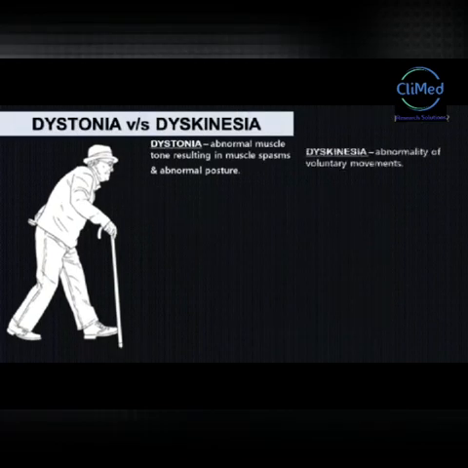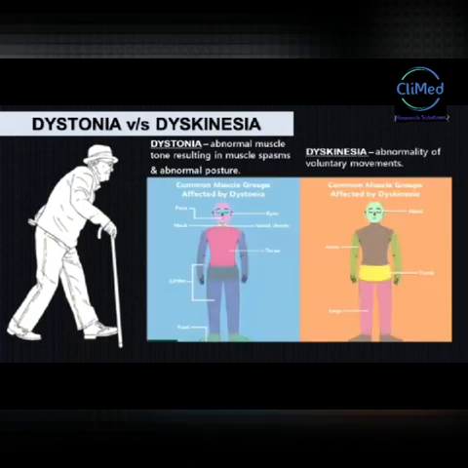Coming to dystonia versus dyskinesia. These two are the basic mechanisms that lie behind the different features or symptoms we have seen before, like tremors or abnormal postures. Dystonia is nothing but abnormal muscle tone. So what do we mean by muscle tone? It is basically a pattern of alternating muscle contraction and relaxation, which becomes completely unstable, resulting in muscle spasms and abnormal posture. And dyskinesia is where there is abnormality in voluntary movements, where even if the patient decides to make a movement or do a physical activity, he will be unable to.